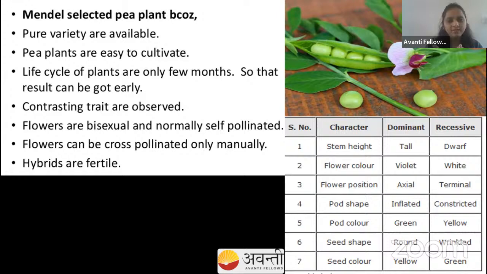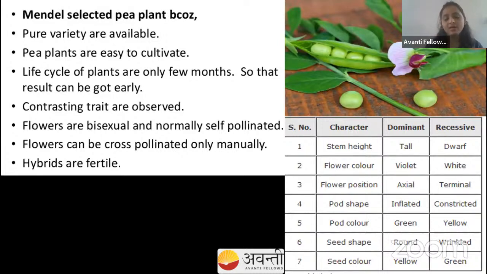For example, if you take the purple color flower, what I will do is take the anther from the white color flower and dust it onto it. Okay, guys? So that is what they call cross-pollination. Okay, remember. And hybrids are a different plant. And when you do this, these are the hybrid plants.